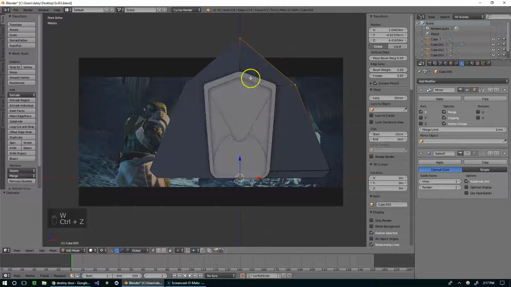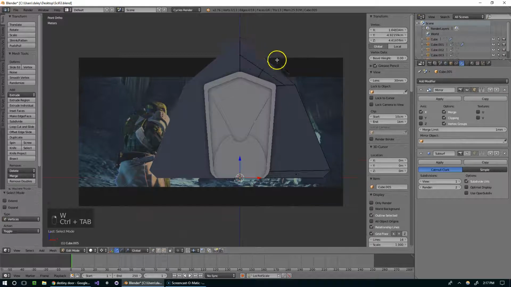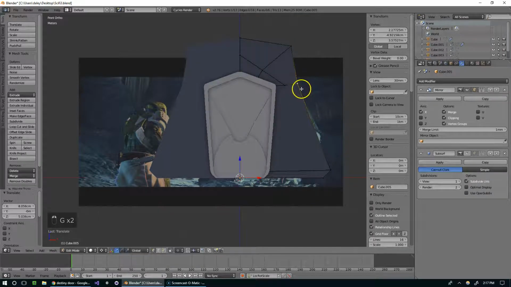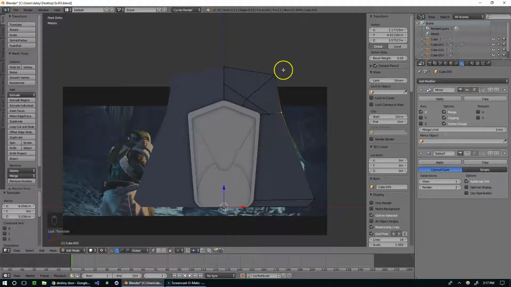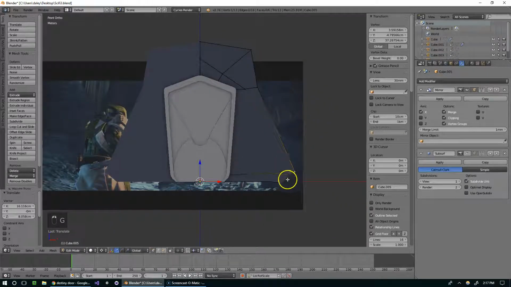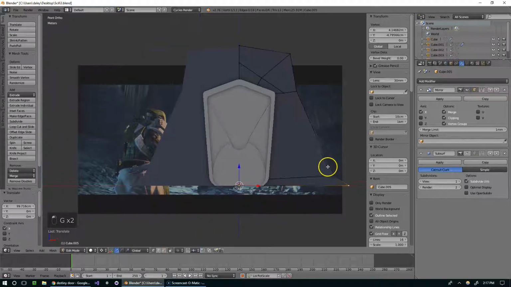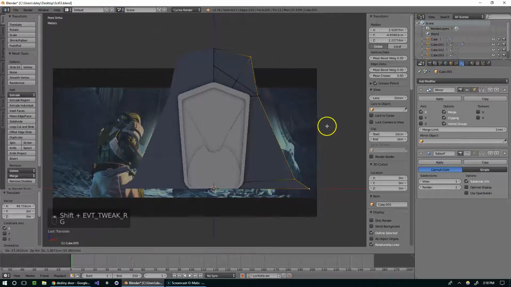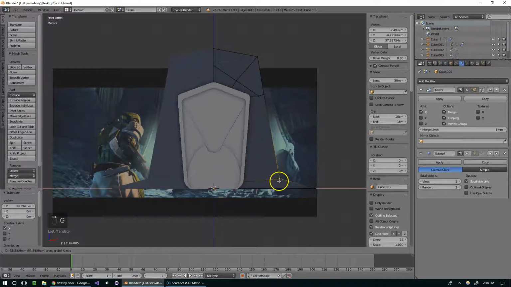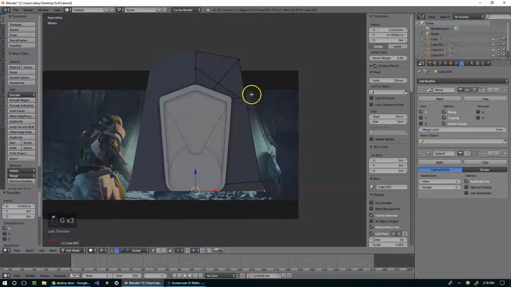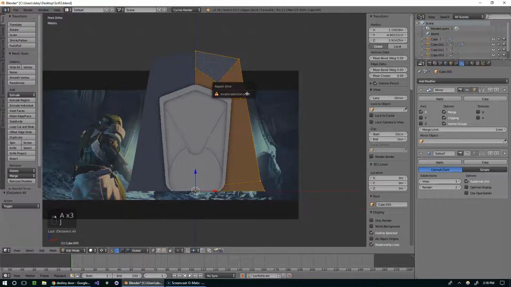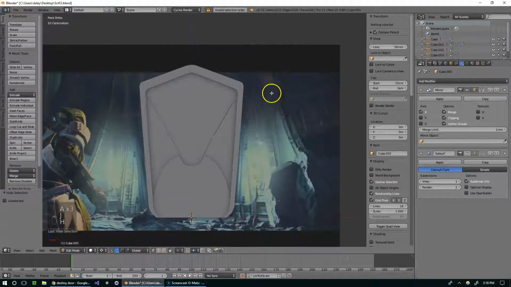Why don't we subdivide this whole face? So that'll be Control Tab, Face Selection, W, Subdivide. That gives us some more geometry to work with. And since we can't see the top, I'm just going to cut it off up there like that. So it's kind of hard to tell what happens here, but I think that this, whoops, H to hide.